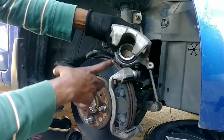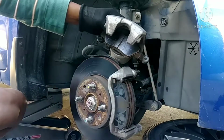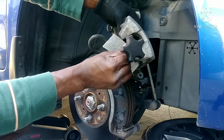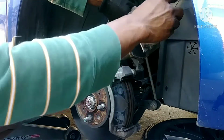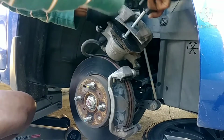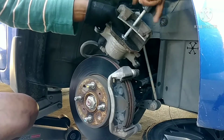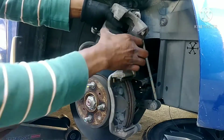Because of the hole, and this thing is not long enough, I use an old brake shoe, put it over here just to cover the hole, and put this like this. Okay, now I can go ahead and do it, and you'll see this is going to be flush. See that? See now? Unscrew it. Voila. You see?